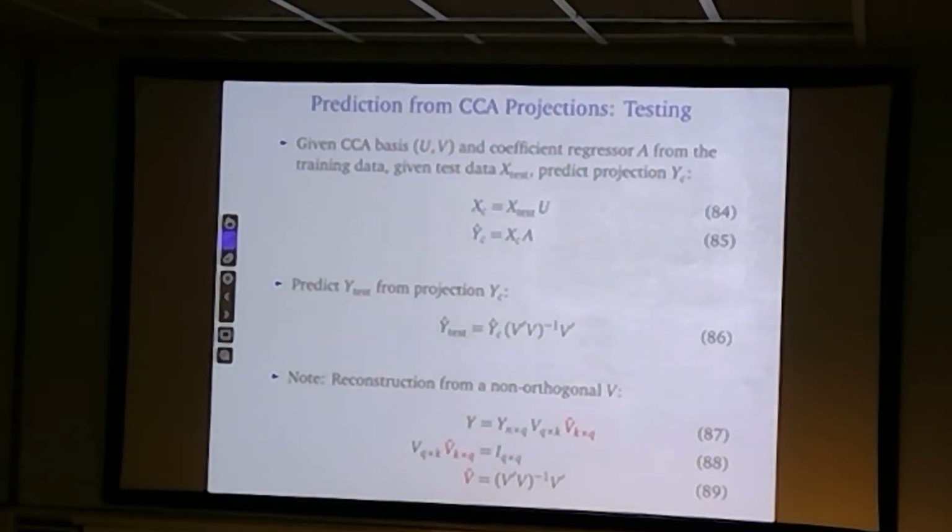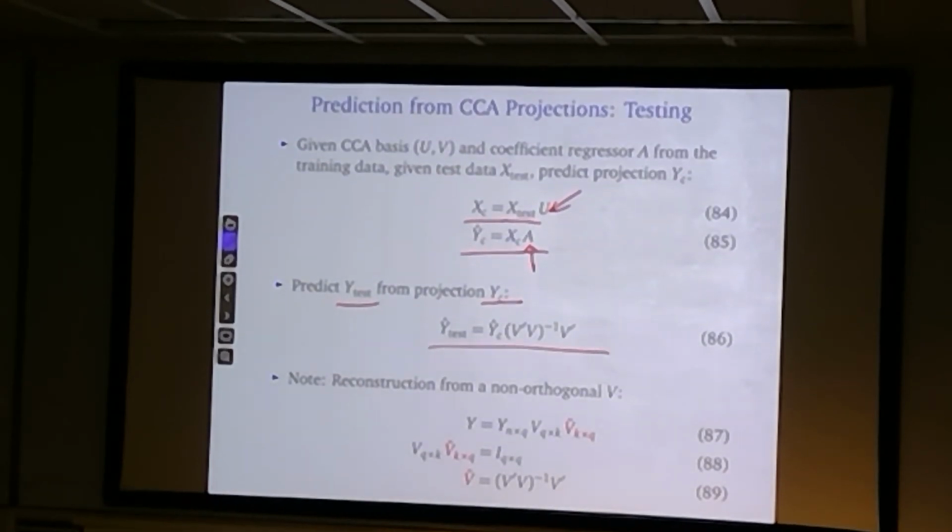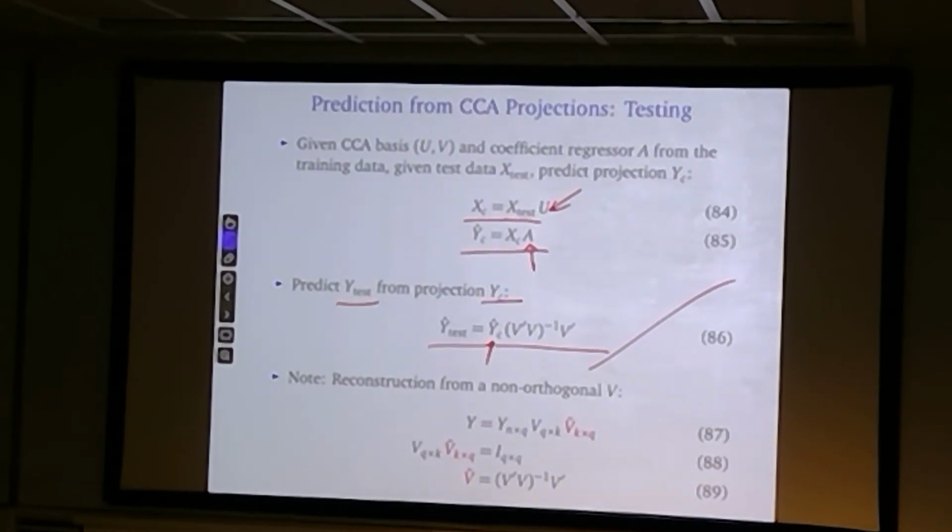This is training. Find the CCA, project into each space, and plot them together. You can find the correlation, the linear transformation linking them. At test time, test points project onto XC. And with the linear prediction, you can predict what the counterpart in the Y space should be, the coefficient should be. And then you can predict Y test from projection. You know the projection, and it's onto this space. You can get it back.